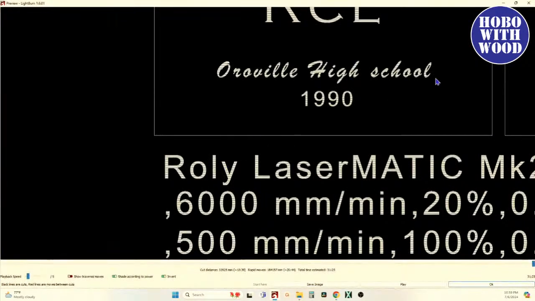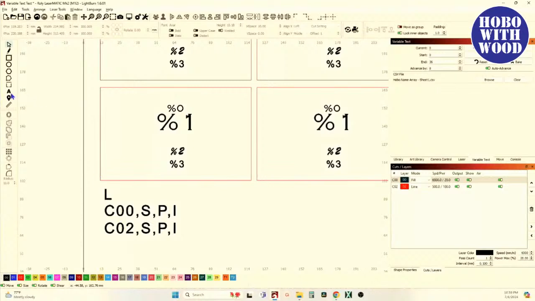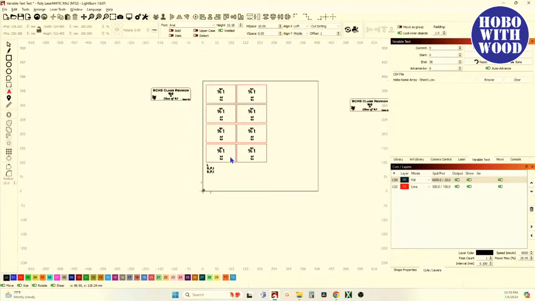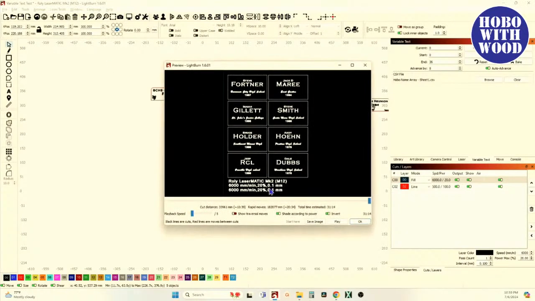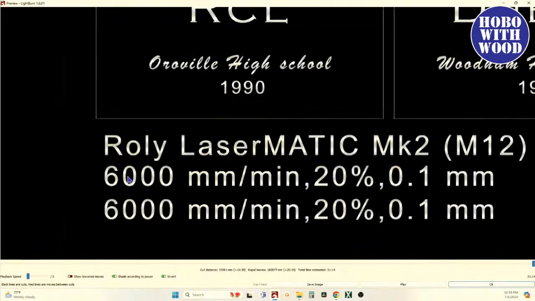But if I go, I didn't mean to do that. I meant to do this. I just come down here to my text and get rid of that comma and the C double alt, and preview. I didn't do that. I didn't mean to do that. I need the selector tool, dummy. Preview. And so now the comma's gone.